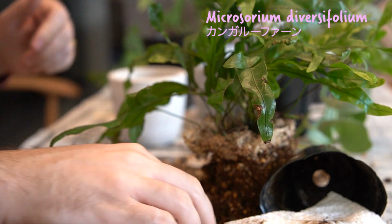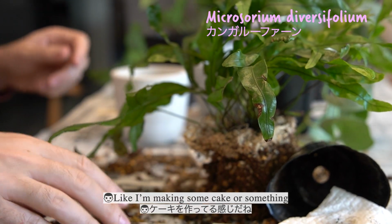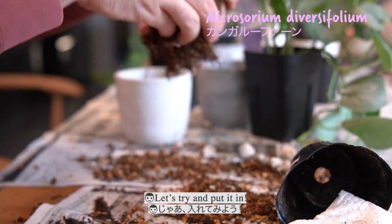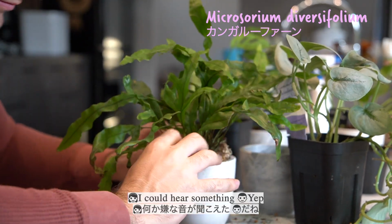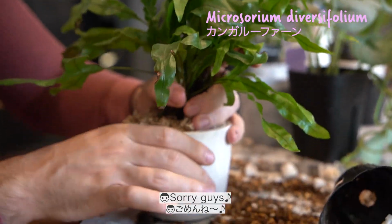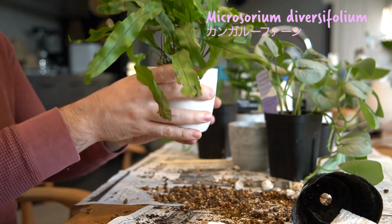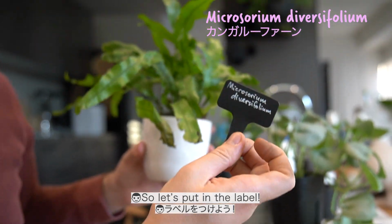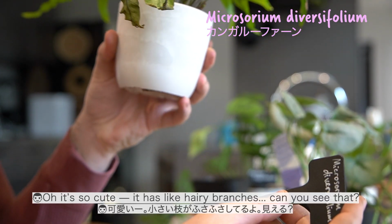And my baby. I'm cooking, making some cake or something, mixing very good. Oh, it seems very yucky. Yeah. It's enough. Let's try. Oops, I could hear something. Yep. Great! So let's put in the label. I think this is, yeah. Microsorium diversifolium. And oh, it's so cute.